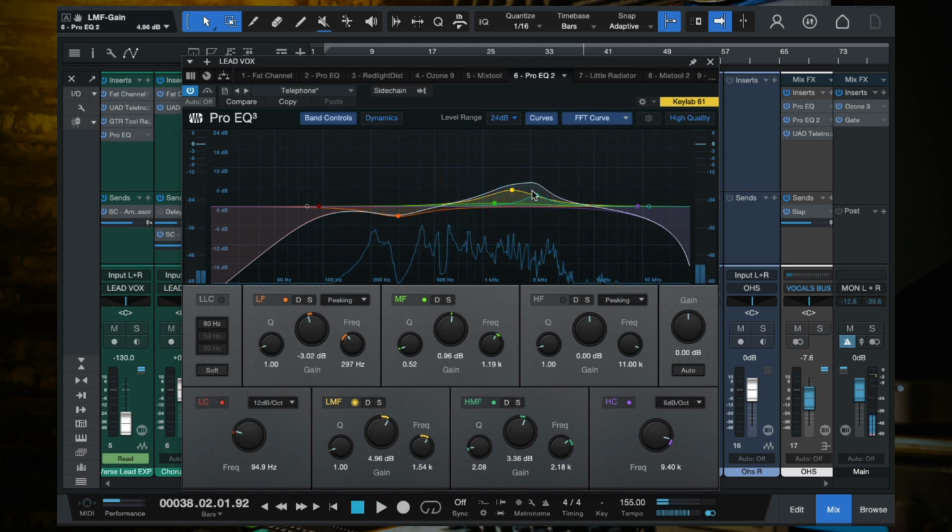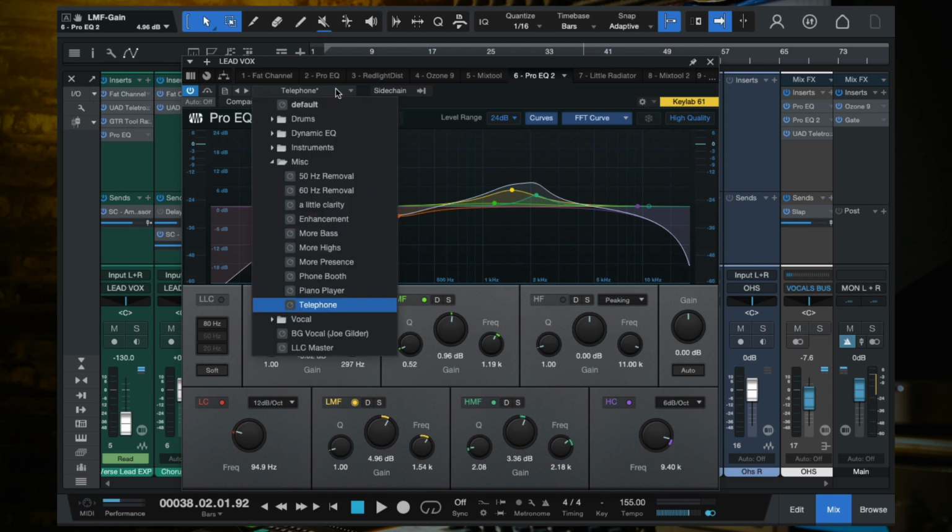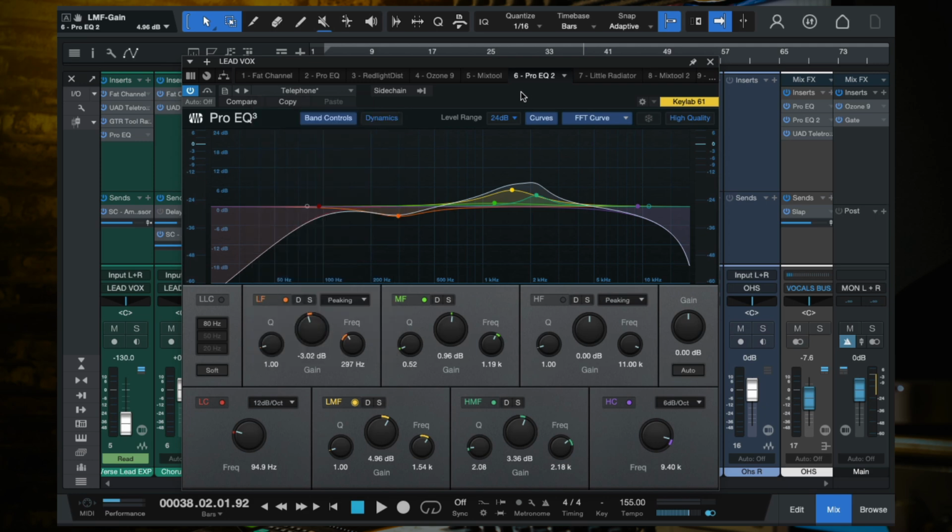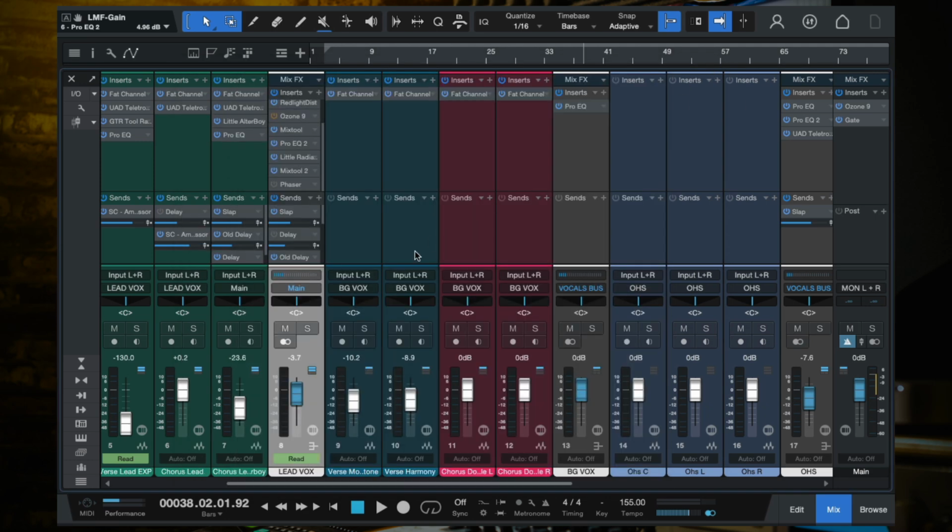So I would say this is a good starting point for if you are trying to get more of a telephonic EQ curve on the vocal that you're mixing. Roll off the lows, roll off the highs, and then do a boost up around 1.5, 2K, especially in that range. That's where you get that honkiness to really pop through. In this case, I started with the telephone preset inside of Studio One here, and I just adjusted it from there. And that's the sound that we got.